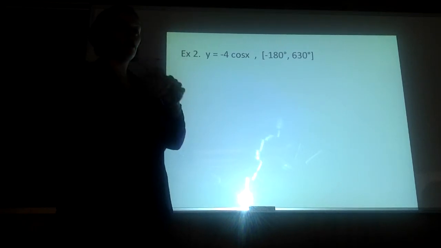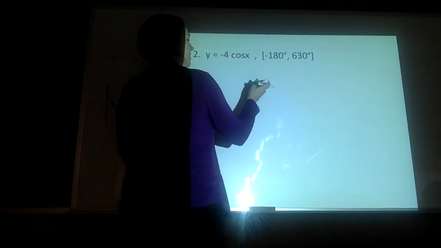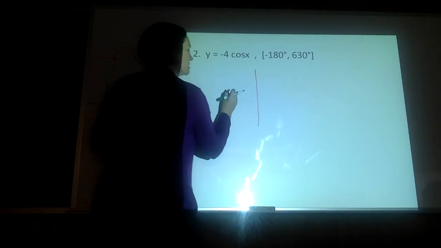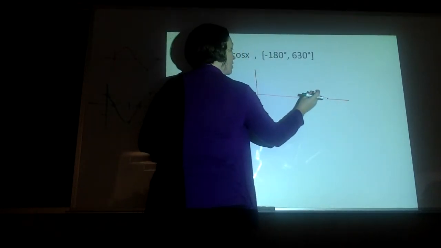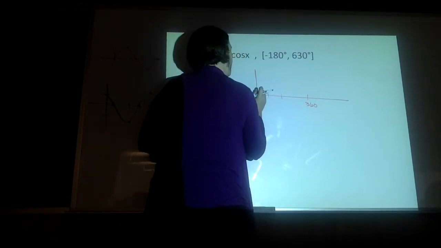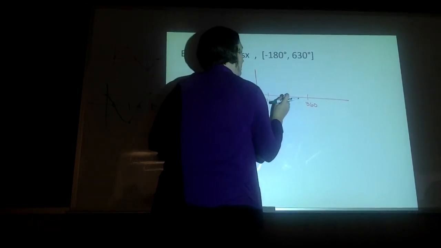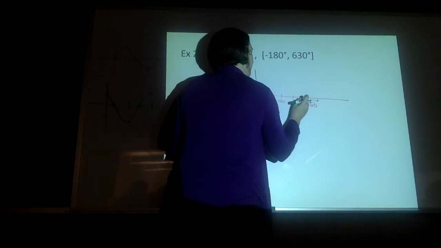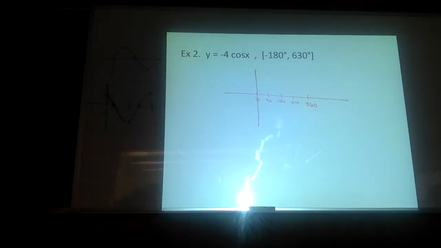So focus only on 0 to 2 pi. So here's what I mean by that. Take this. I'm going to go all the way here. Instead of 2 pi, I'm going to do 360 degrees, and I'm going to put my values in. 0, 90, 180, and 270. I understand that the directions are going to have me do more than that, but for right now, let's do 0 to 360 and follow the rules.